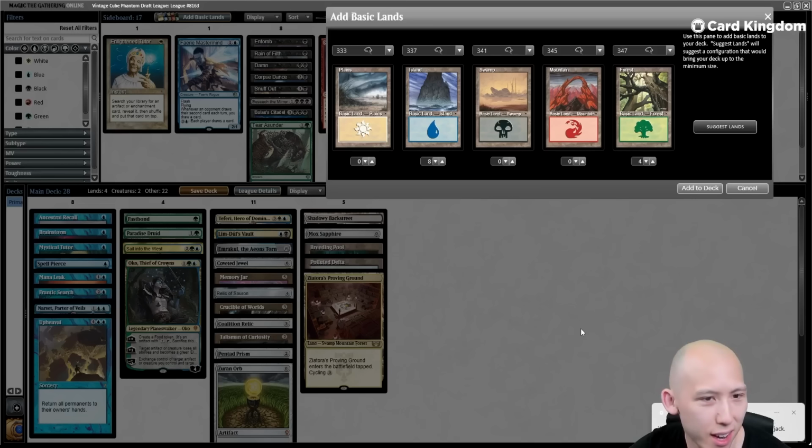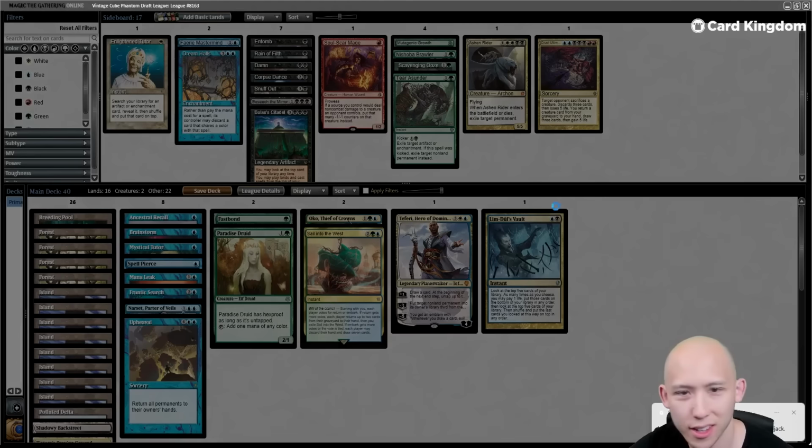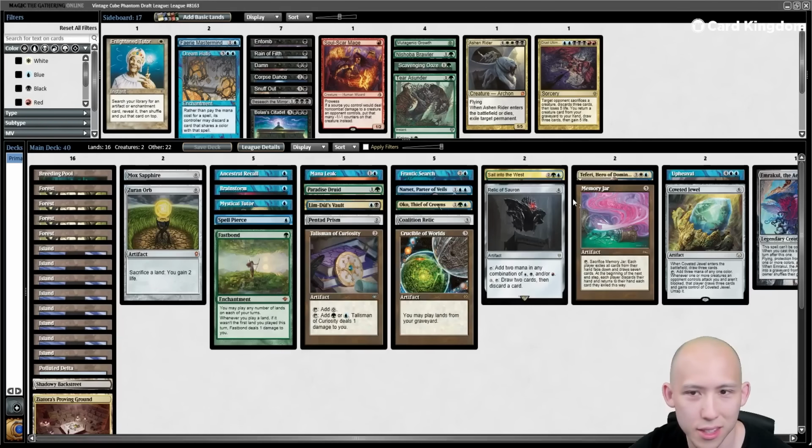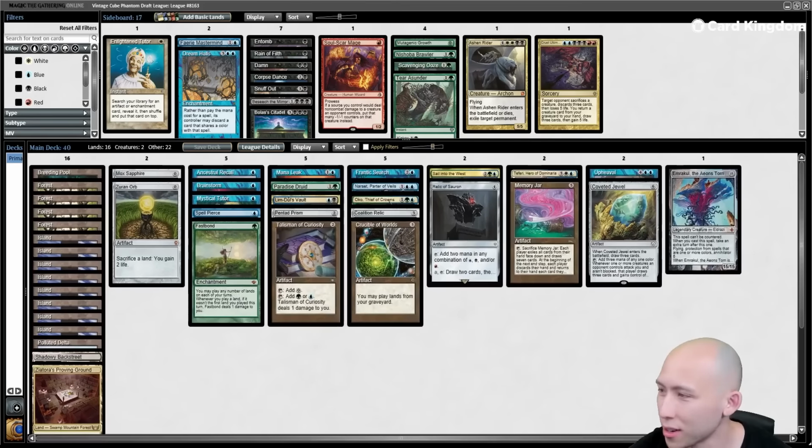Anyways, 8 and 4, 4, 5, 6, 7. Yeah, this looks good. All right, fun little weird combo deck. Let's submit this and go off to round 1 here of this Vintage Cube draft.